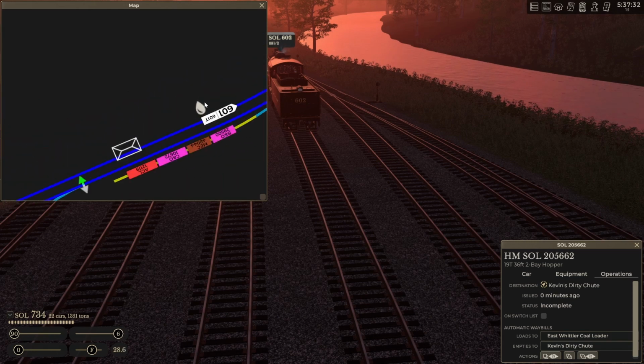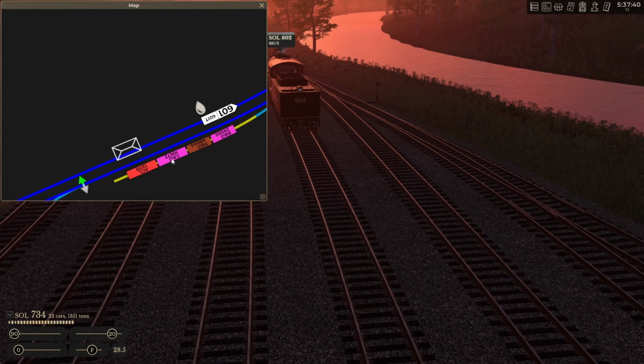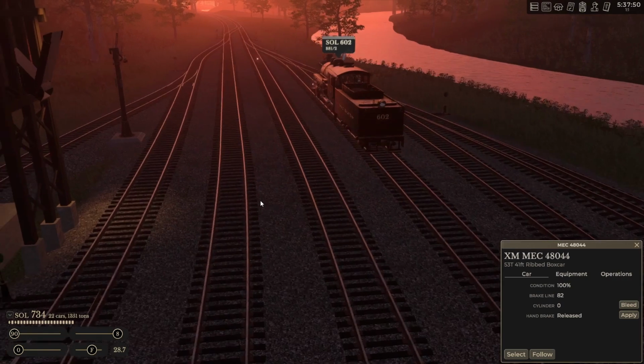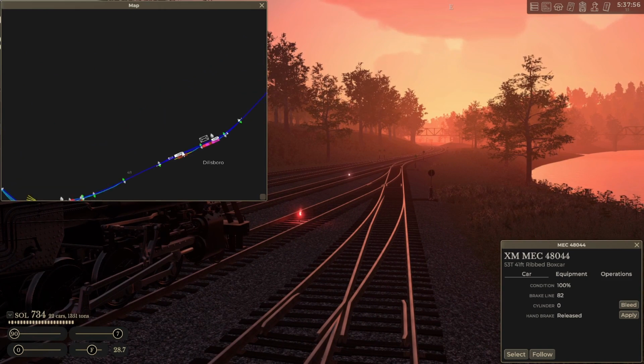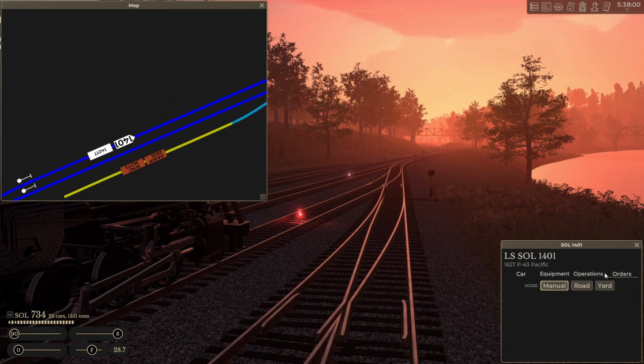What's sitting over here? I think that ACL car is ready to go. Yes, it's ready to go to the interchange, so we'll probably go ahead and grab that one. This one is not. These two are going to Andrews. We'll get them here in a little bit when the Dillsboro local runs. I don't think I've got any cars. One's still sitting here. I need to go ahead and get him out of the way.